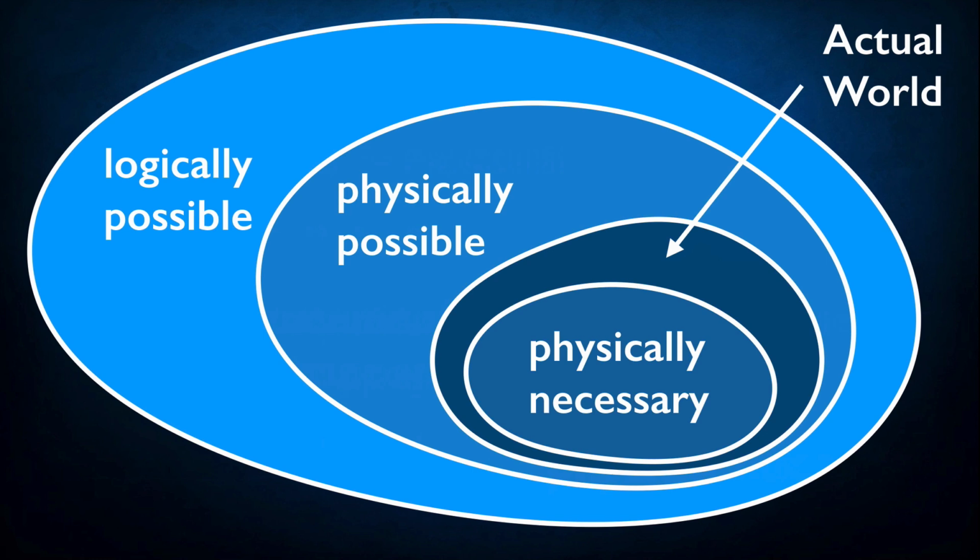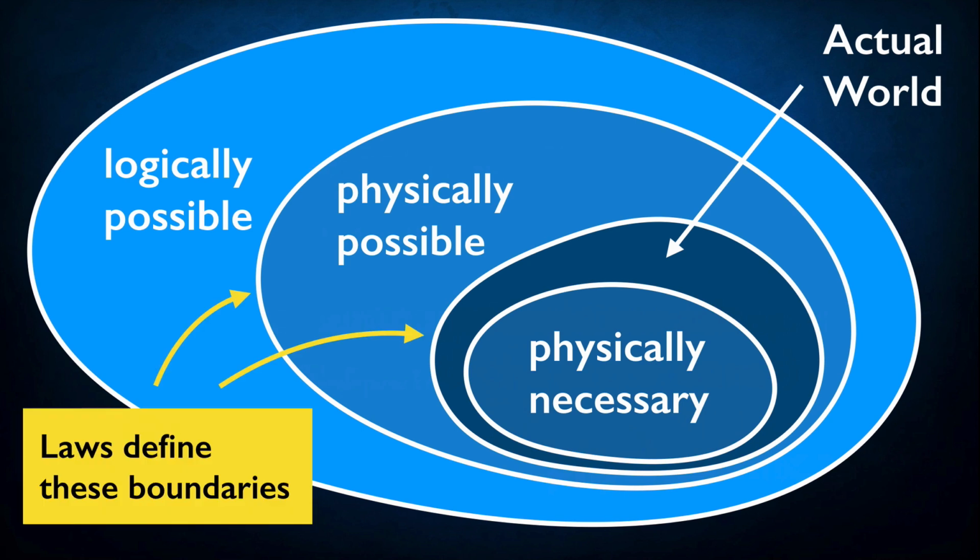So events in this dark blue region are physically possible events that in fact occurred, but didn't have to occur. The number of planets in our solar system, for example, isn't necessitated by the laws of physics. It's a contingent fact of our particular solar system that it has the number of planets it does. Similarly, the evolution of human beings is consistent with the laws of physics and the laws of biology, but no scientist believes that the evolution of Homo sapiens is a necessary consequence of those laws.